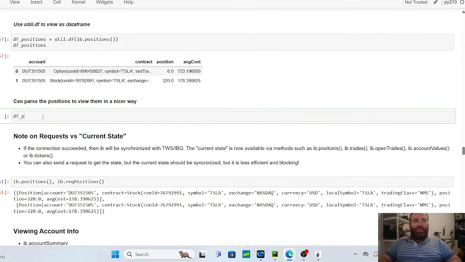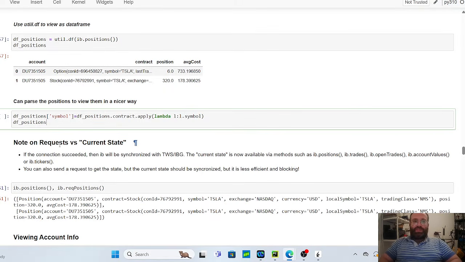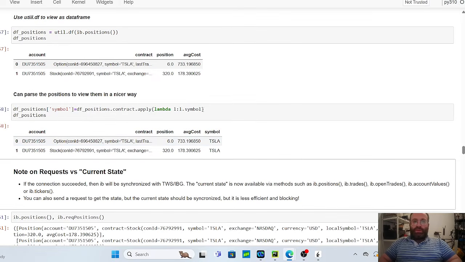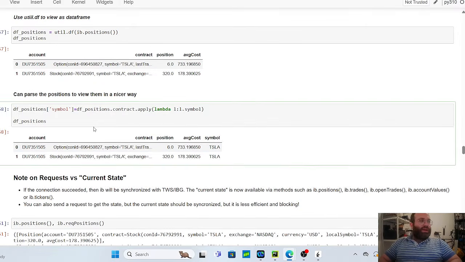One way you can do that is, let's extract the symbol. We can do df positions dot contract dot apply lambda l dot symbol. That gives you the symbol, and I'll print df positions every time. So that gives me the symbol, but we want to know what security type it is, right?